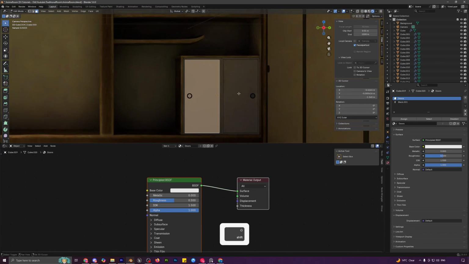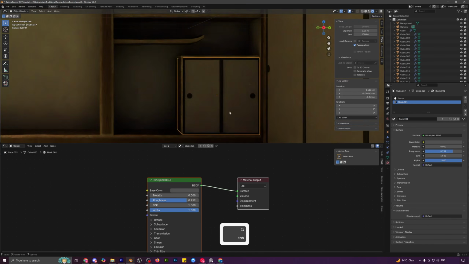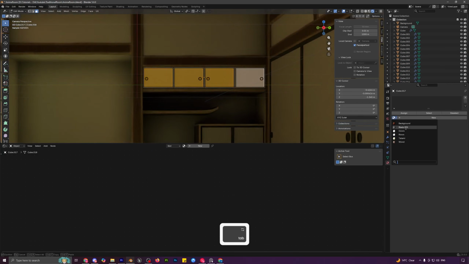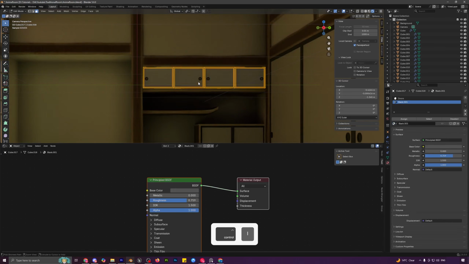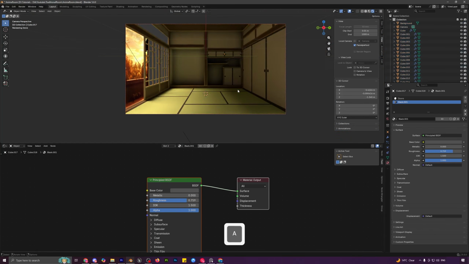Press tab, select these two faces, press Ctrl I to invert the selection, and now select the black material, hit assign. Pretty easy stuff. I'll again do the same thing over here as well. Give it the doors material, create a new slot, and just press Ctrl I once again to invert, hit assign. Perfect. You can see how easily we can add these materials.